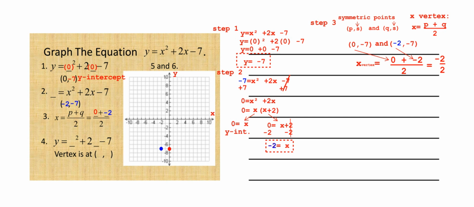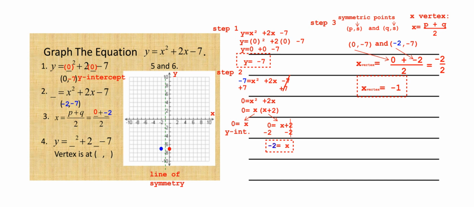So -2 divided by 2, pardon me, positive 2. So -2 divided by positive 2, 2 divided by 2 is 1, and the negative sign at the end gives -1 overall. So our x value of the vertex is -1. Hey, look at that. We just found the x value of the vertex, or what we would like to call the line of symmetry as well. So in a sense, by finding the x value of the vertex, we found the location of the line of symmetry, which is at x equals -1.